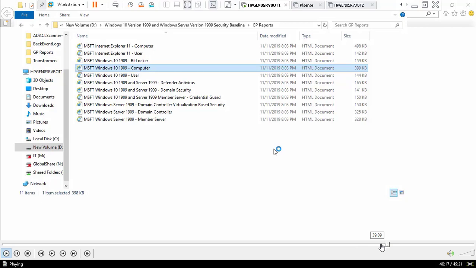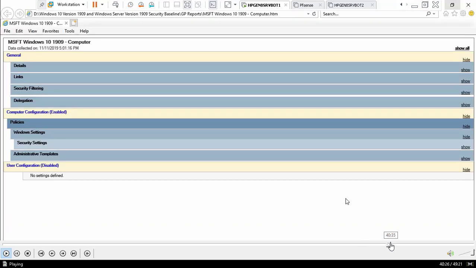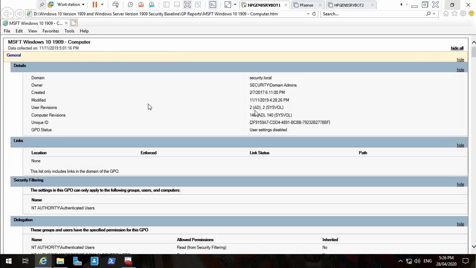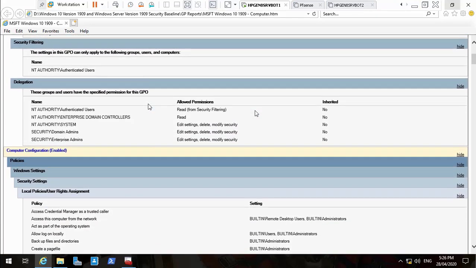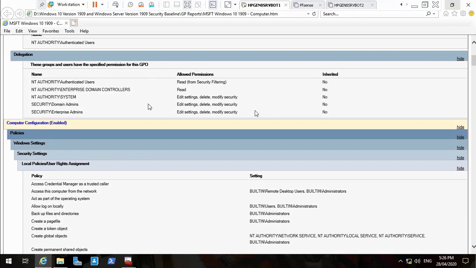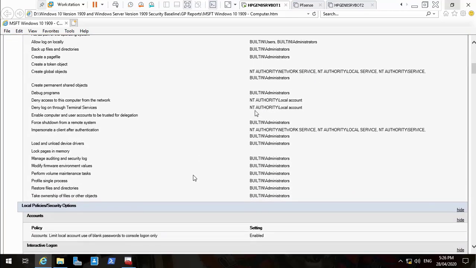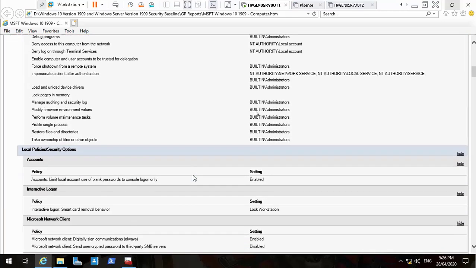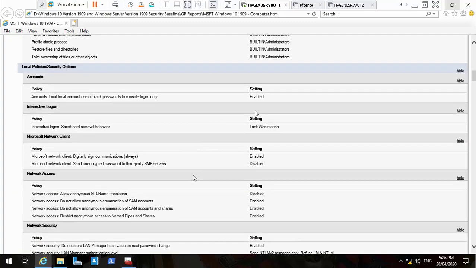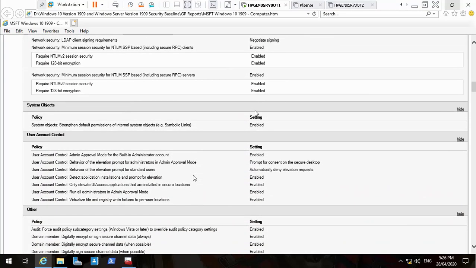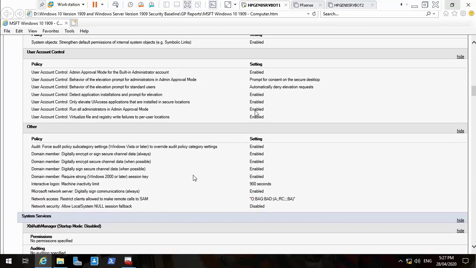We'll just check it a little bit further. So this is the setting. We will show all. Now we can see this is also some best practice for Windows 10 computer settings. This is a group policy that Microsoft recommends for Windows 10 workstations. There are some recommendations.